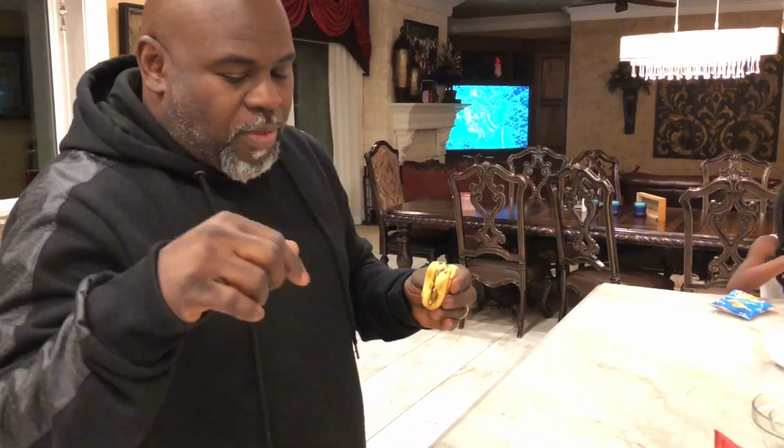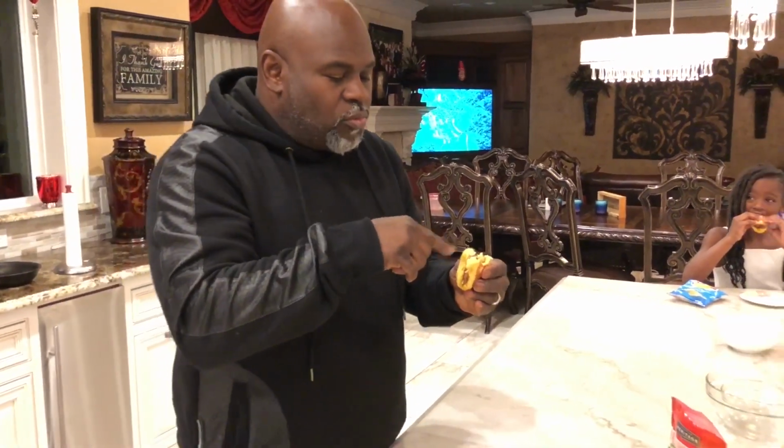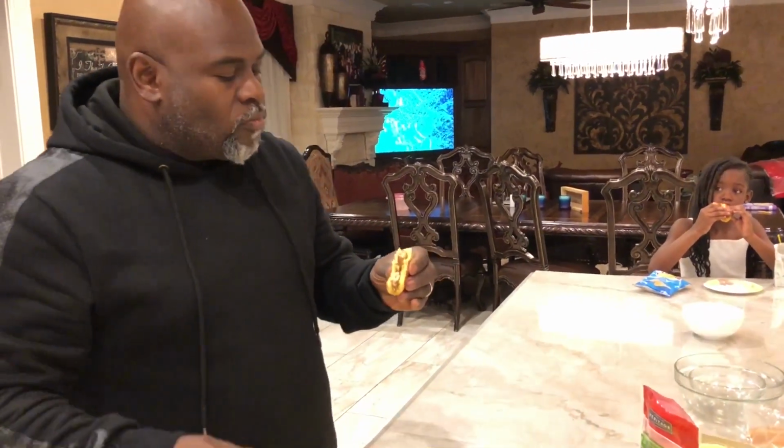The onion, the mushroom, the sweetness of the potato bread, little cheese sprinkled in. That's not all right. That's real good. That's what that is.